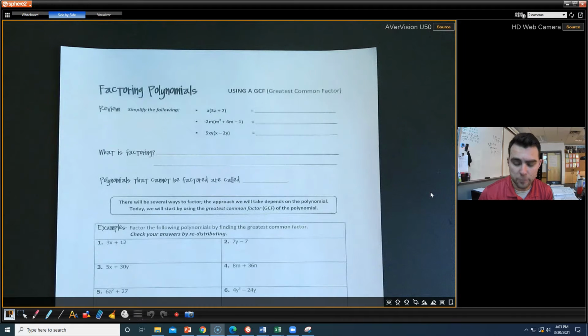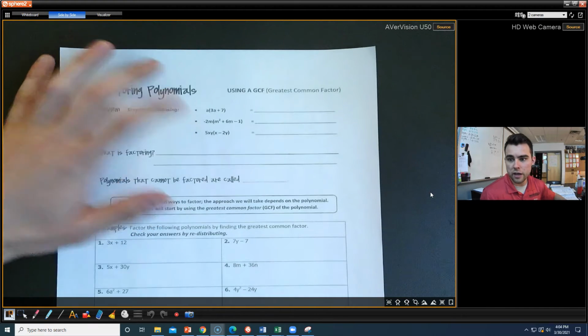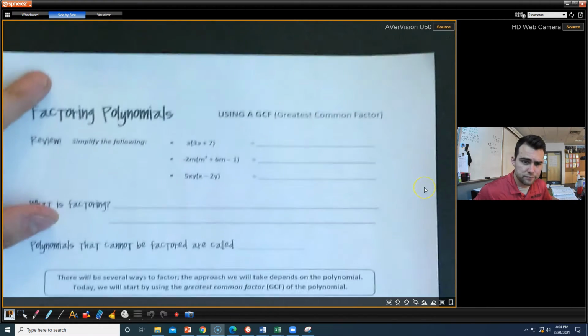If you were in class with me earlier this week, you saw that we tried to solve a quadratic with what we have at our disposal, with the tools and knowledge we know, and we were unable to do so. That's where this is going to start building up towards, okay? What I want to do first is break into some review, okay? So we're going to simplify these three expressions right here, okay?